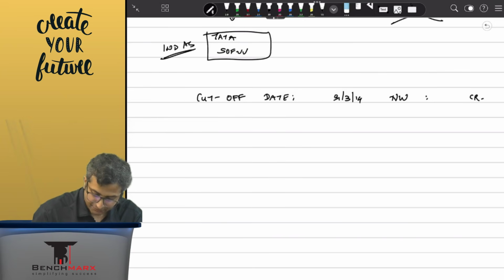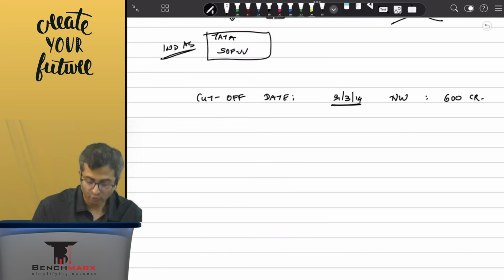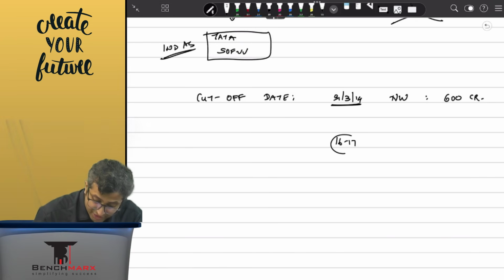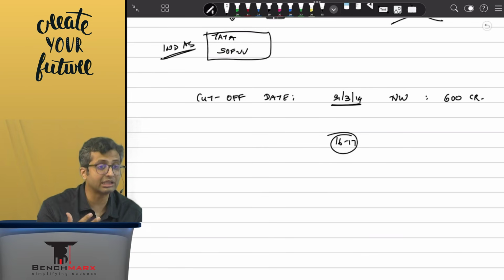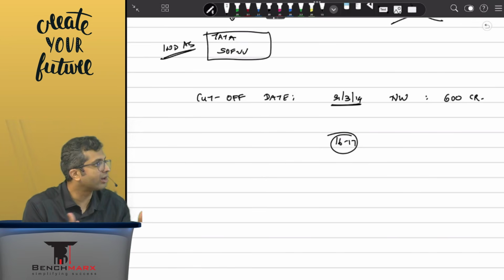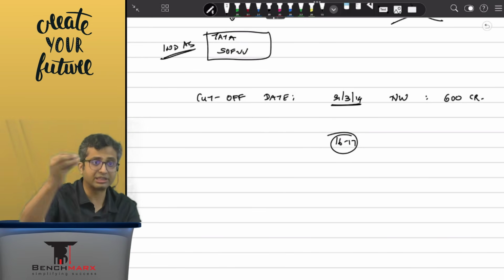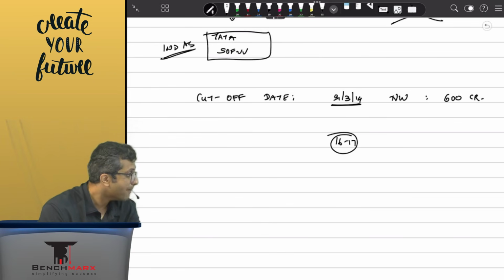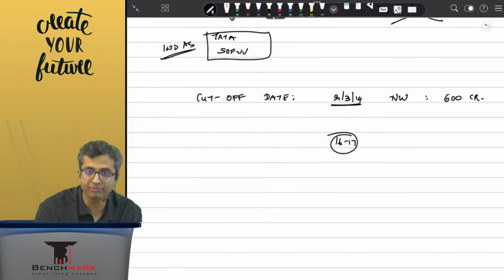However, if my net worth on 31st March 14 was 600 crores, would Ind AS become applicable? Would it become applicable? When does it become applicable? Directly in the year 1617. You practically got 2 full years, because as of now you and I are studying Ind AS. Then Ind AS was new, nobody had a clue. Quite literally when we were teaching then, students would come to us and say, our partners are asking for your notes. Because they don't know anything about Ind AS, they have to learn from somewhere, right?